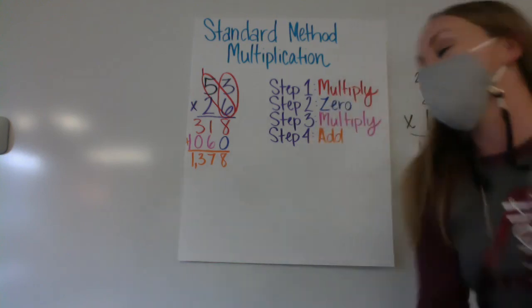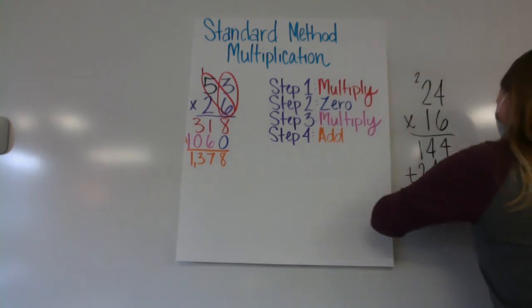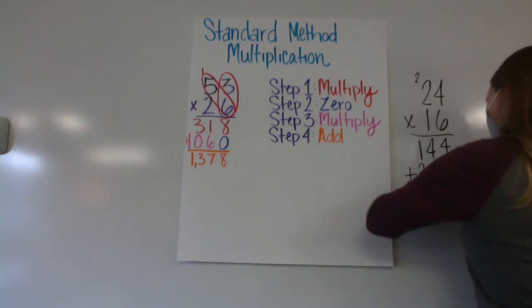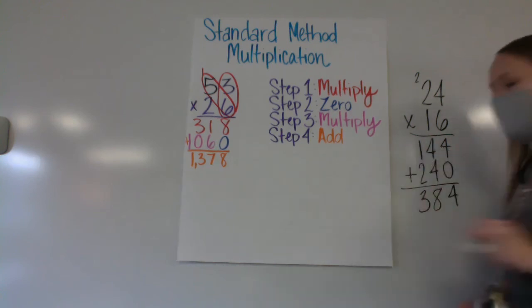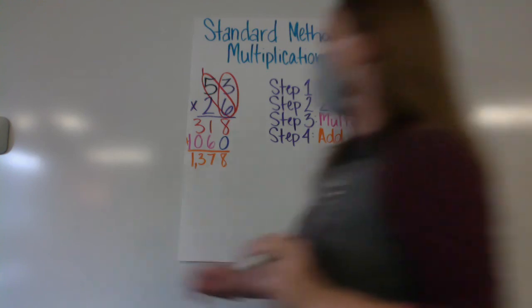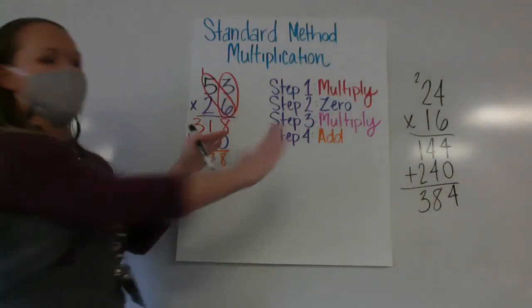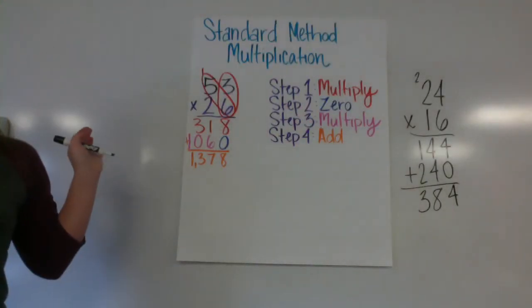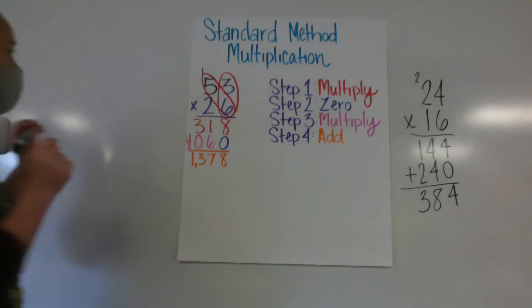All right, so at home, this is what you should have got. 4 plus 0 is 4. 4 plus 4 is 8. And 2 plus 1 is 3. Okay. Easy. I'm going to leave up both examples, and then I'm going to put up one and give you a shot at it, okay?